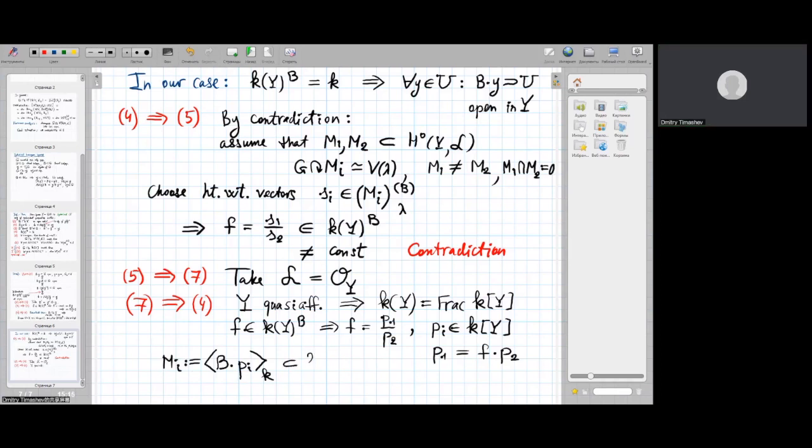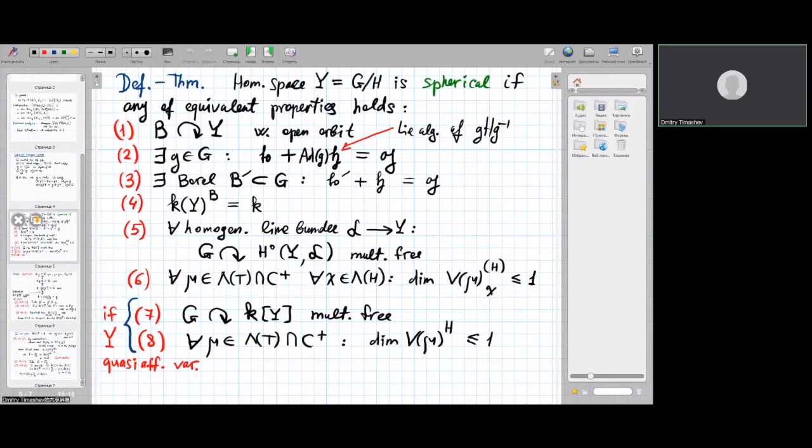Hey, I want to ask a question. Yes. The action of G on Ky, is it the right multiplication or inverse and left multiplication? No, it's by left multiplication, because what is Y? Y can be identified with the space of left cosets over H, and on this G acts from the left. And this action induces the action on functions. This is an action on the left. Okay?